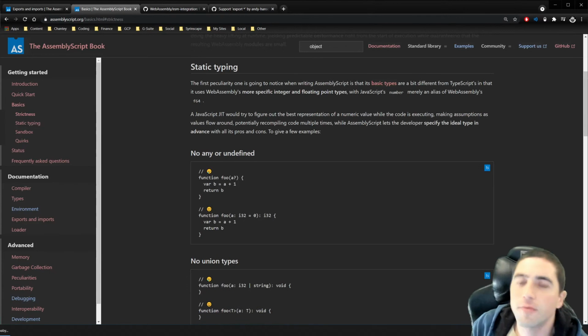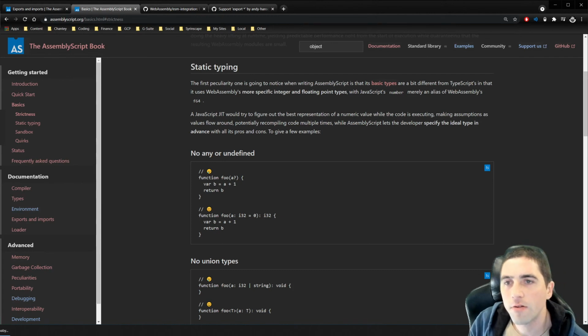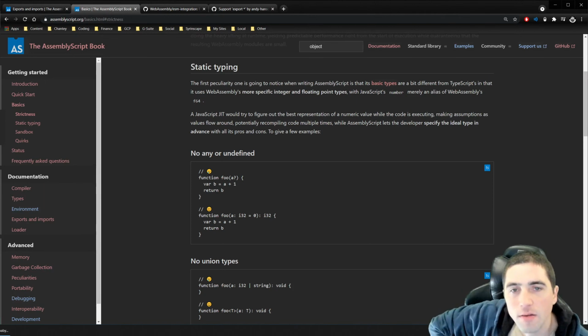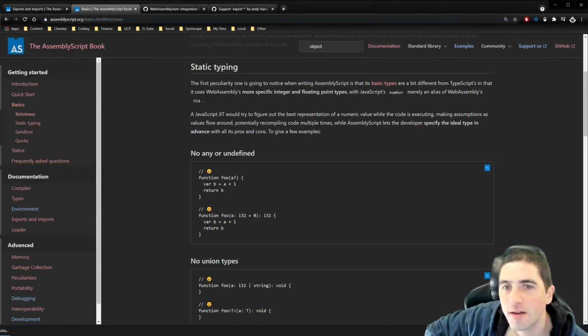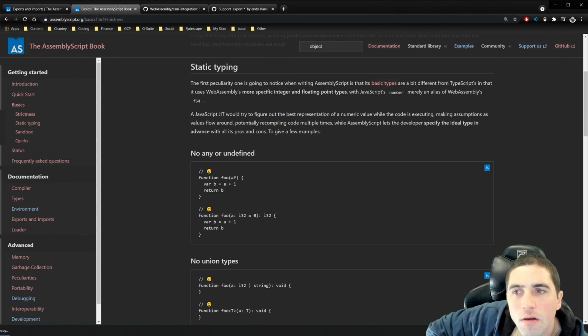First peculiarity one is going to notice: basic types are different from TypeScript, integer and floating point values, alias, okay, that's fine. JavaScript JIT would try to configure the best representation of a numeric value while the code is executing. Okay, no any or undefined, sure.